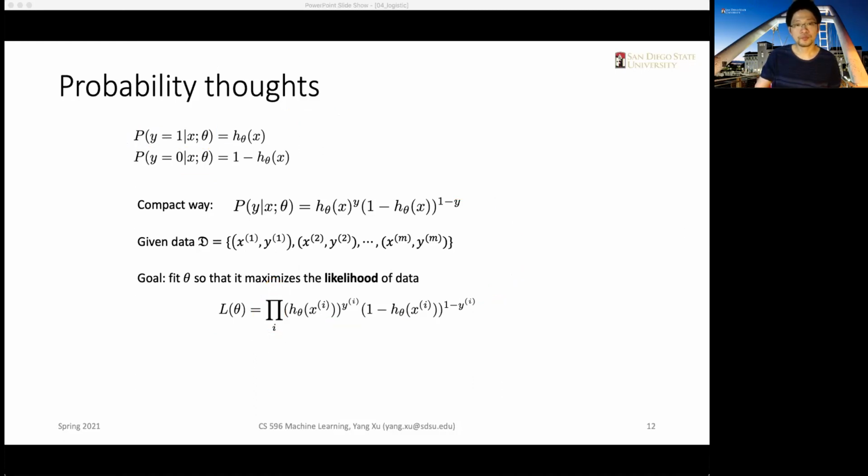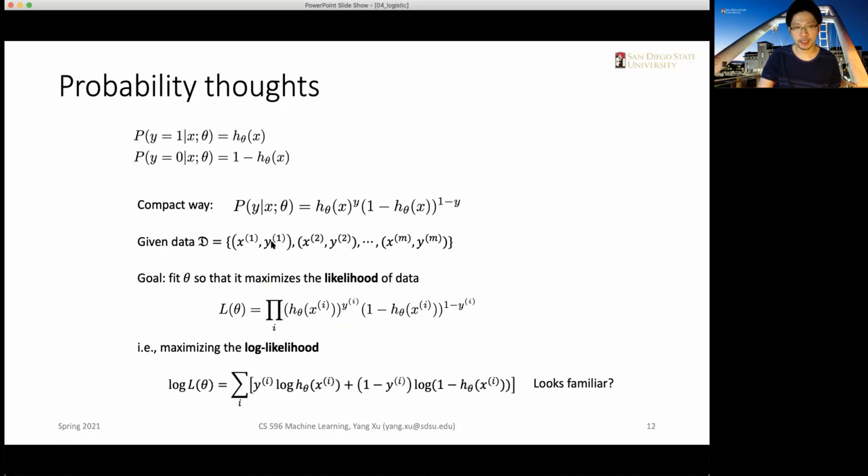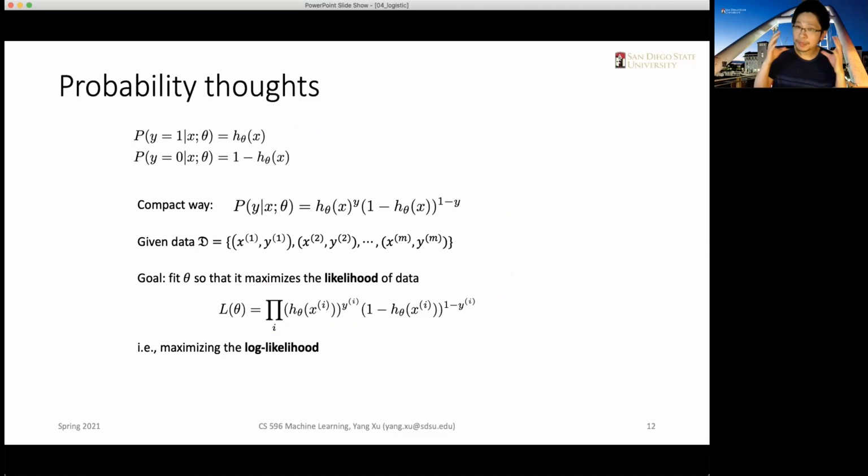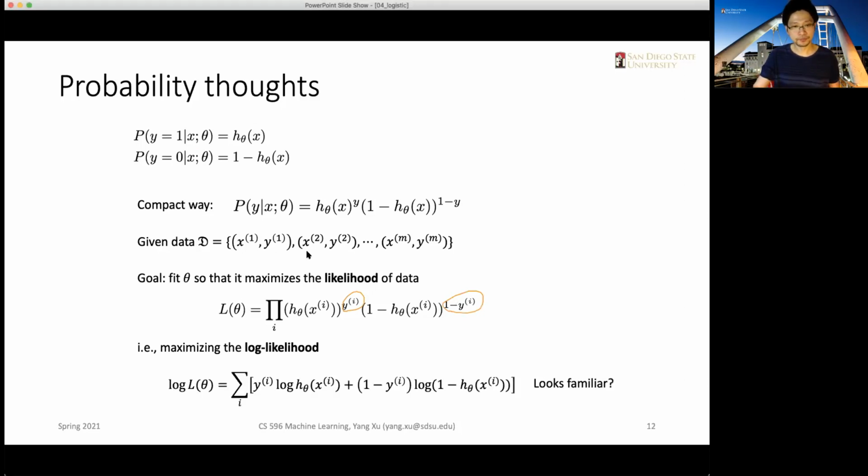So that's why, given the likelihood, we can apply a logarithm outside the likelihood function, because the likelihood is a product of a bunch of numbers. And we know that if we apply a logarithm function upon a product, it will become the summation of several items, which makes the computation easier. And the y's at the exponential positions will also be eliminated, right? So the logarithm of the likelihood function would be like this.